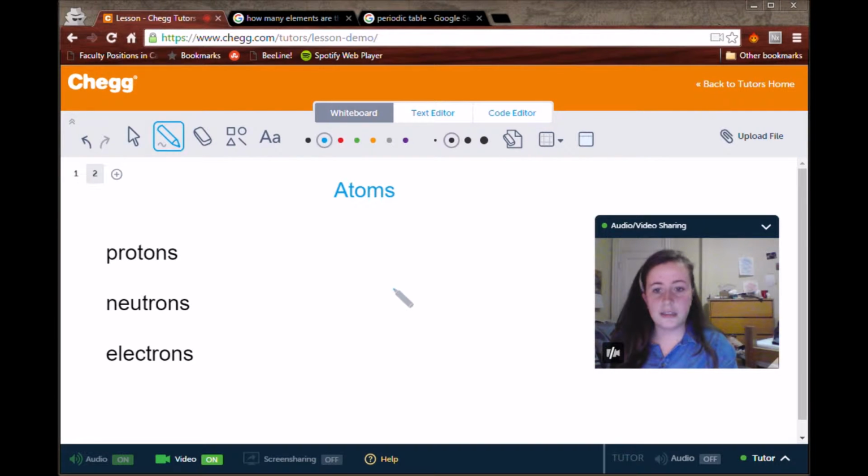Protons and neutrons sit together in what's called the nucleus, and then the electrons are in this big cloud all the way around it. And when I say big, it's massive. If you were to have a nucleus that was the size of a pea, the electron cloud would have to be as big as a football stadium. But we're not going to draw it that big for this. We're definitely not drawing it to scale because there'd be no way to fit everything in here. So let's choose an atom.